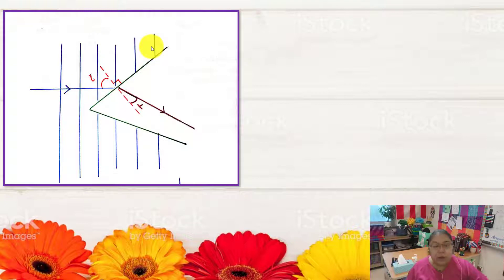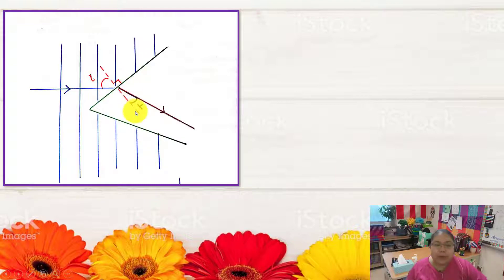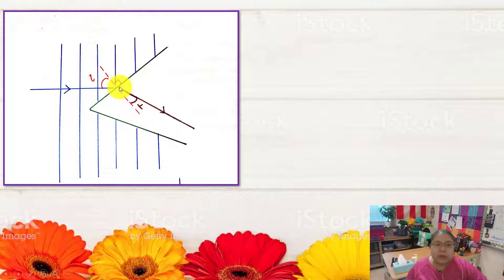The blue color shows the incident wave going in. I'll show the upper part of the triangle first. When the wave goes in, we draw the normal line — the red color — normal to the surface of the perspective. After drawing the normal line, we mark the incident angle. The refracted angle must be smaller because it refracts towards the normal, so we draw the arrow closer to the normal line and label it the refracted angle.